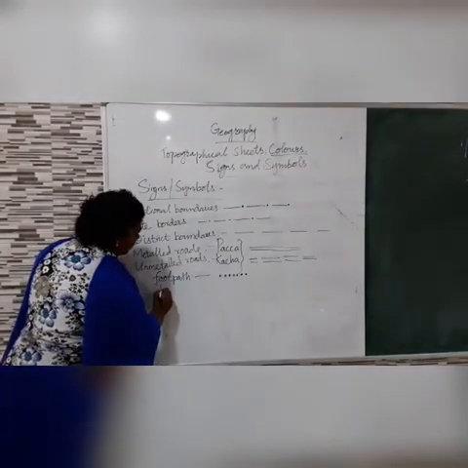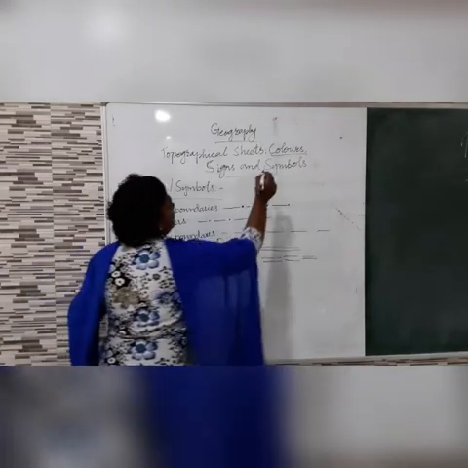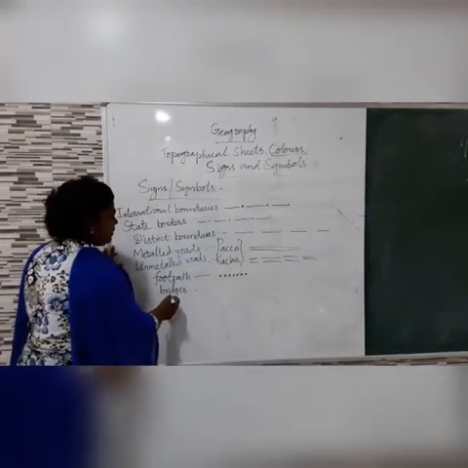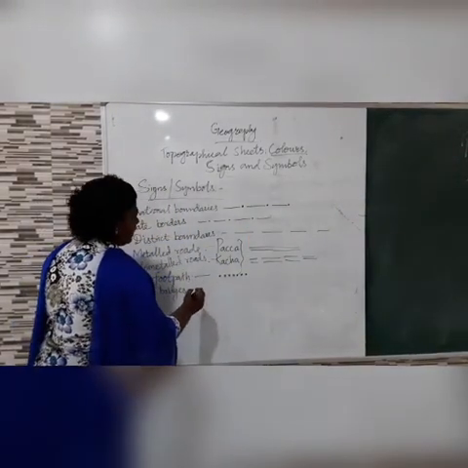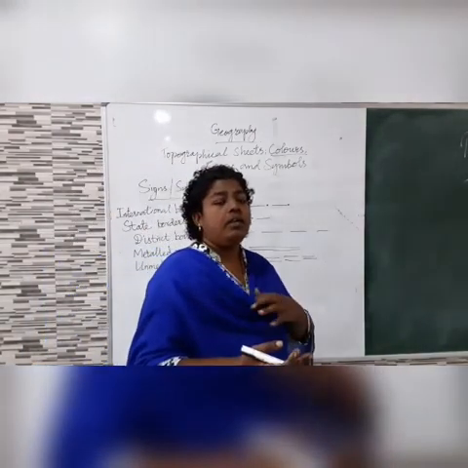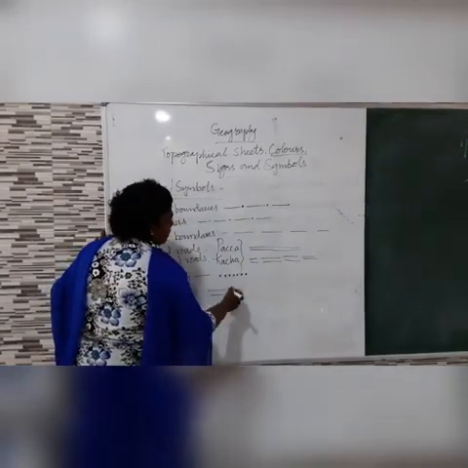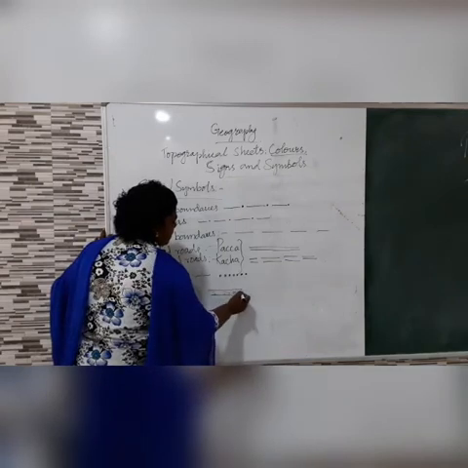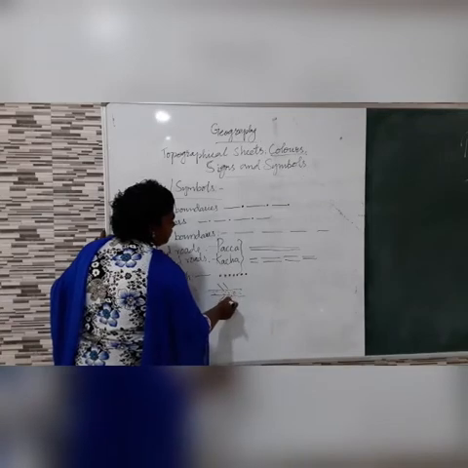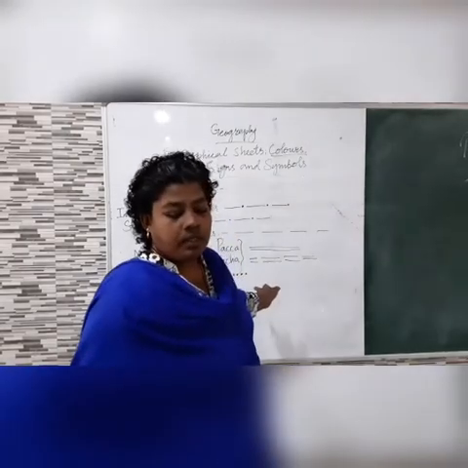Another thing, the bridges. To show the bridges, we have already seen the colors. What color is used to draw bridges? It is red color. Below it, some water body will be shown in blue color. So the water bodies will be in blue color and the bridges will be in red color, shown over the river. Did you understand?